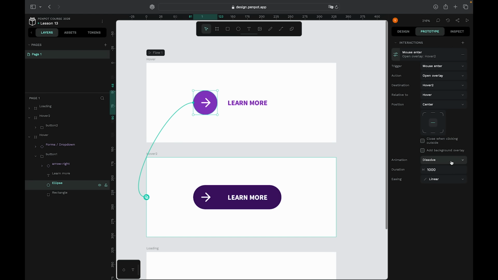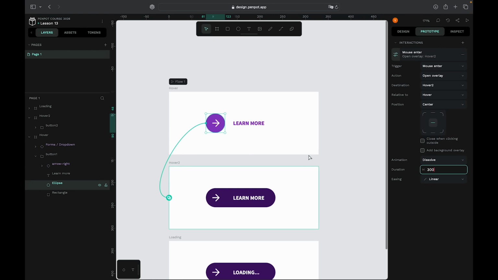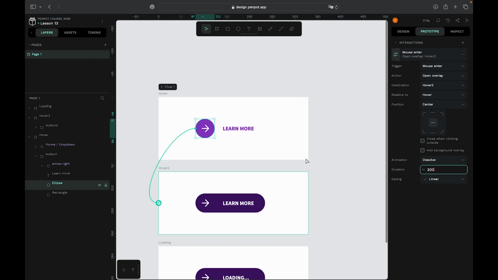center, and okay, we are decreasing the milliseconds and we're keeping a dissolve animation to add more life to the transition from one element to another. Okay, let's see the new result.